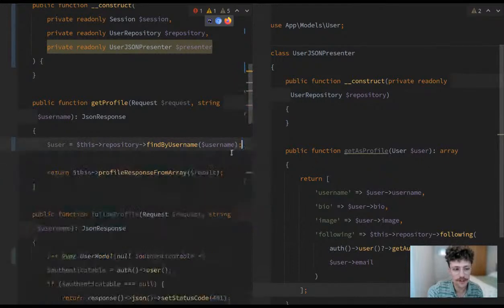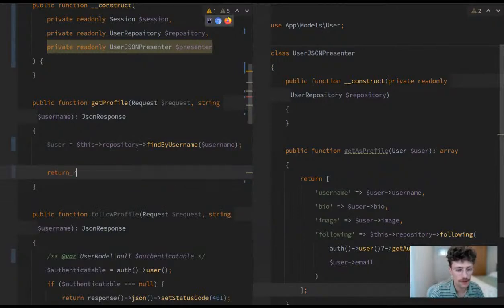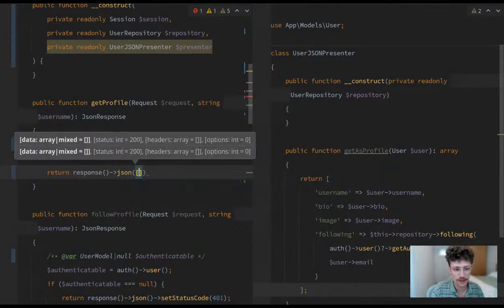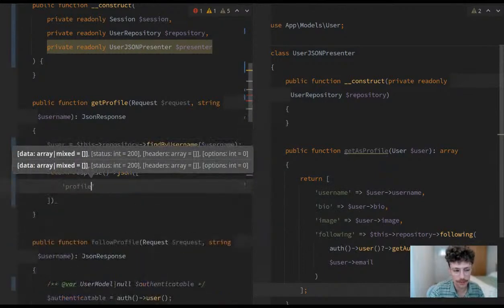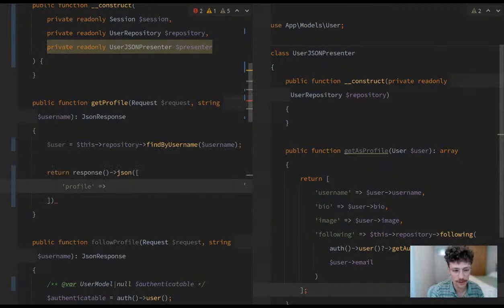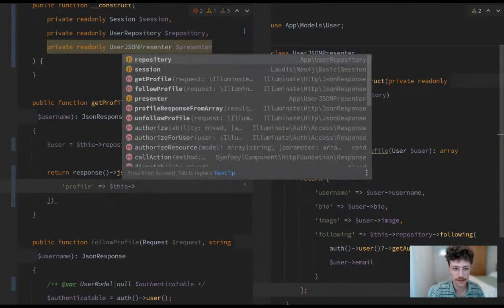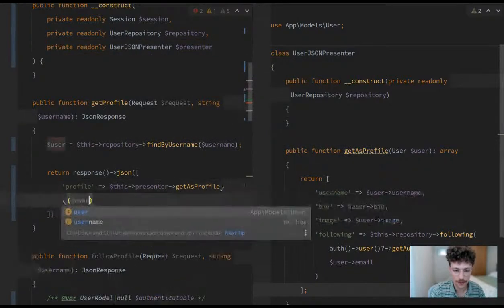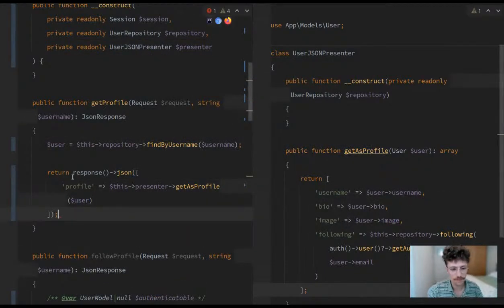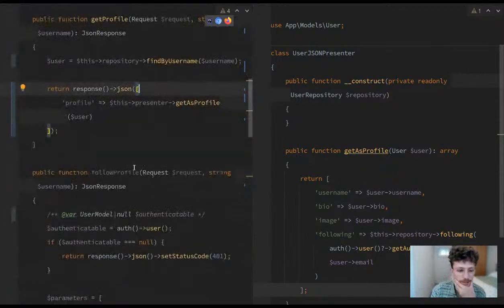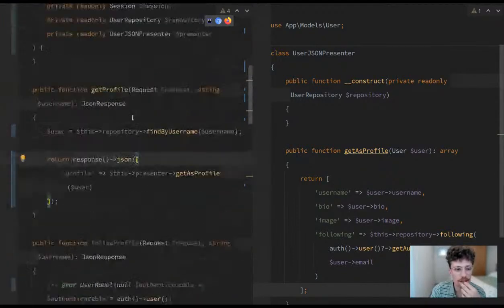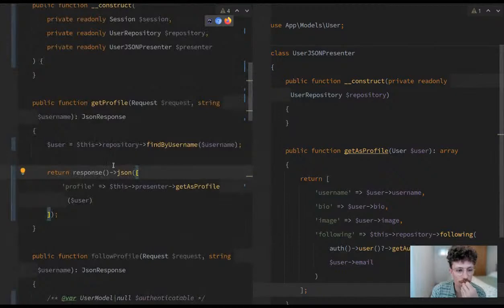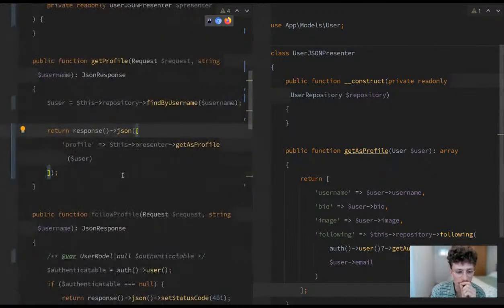We can remove this. And then all we have to do is return response JSON. The data will be profile and we will add this presenter get its profile. So yeah, I think that is a good way of doing things for now.